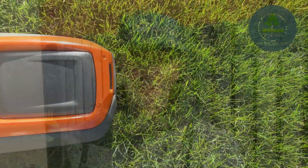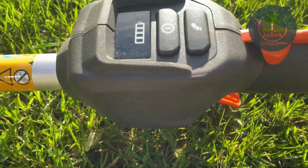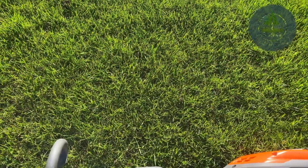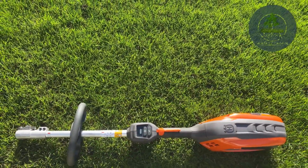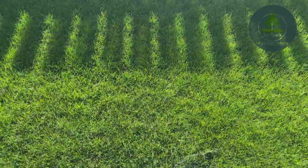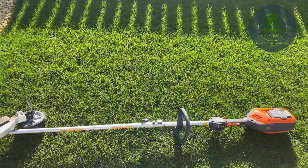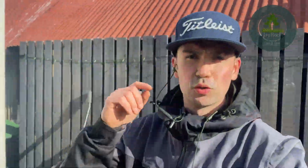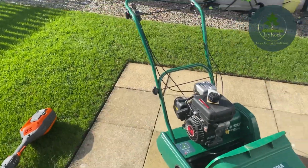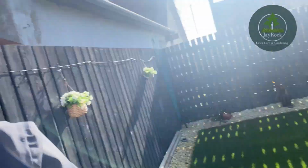But today I have got a new toy to help me out in the garden, and this is what it is. So without any further ado, I'm going to jump into it, get this cut on 32mm using old trusty Suffolk Punch, basically your Classic, and we're going to get into it and lay down some stripes.